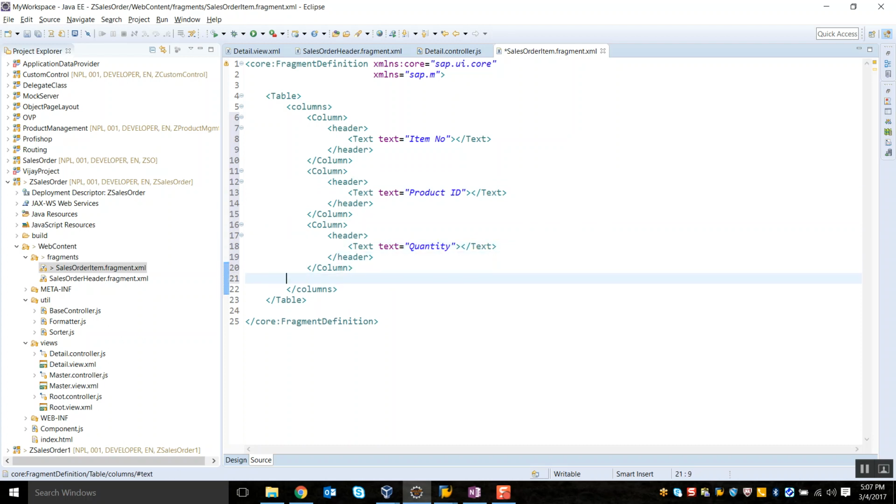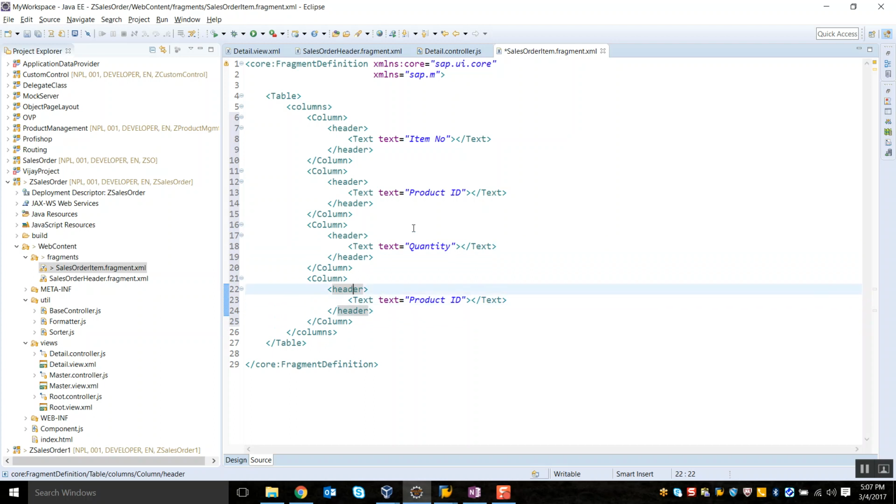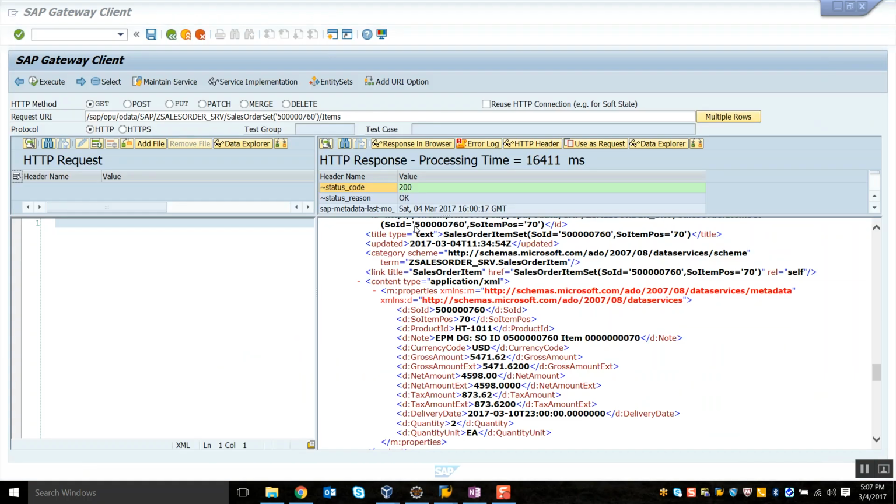and we'll display the net amount, and sorry, we display the gross amount and currency code.